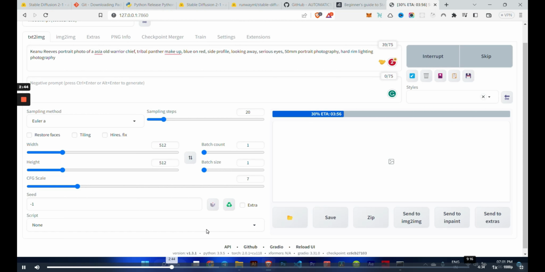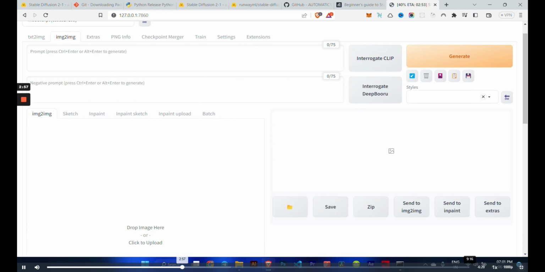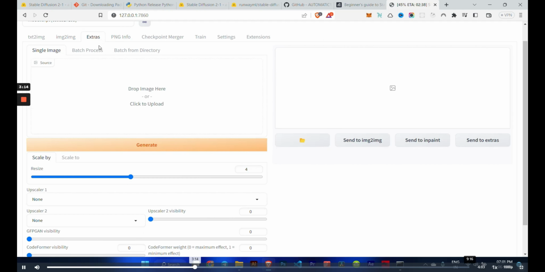And then the script helps you to fine tune things even more, and all these are mentioned in detail in the course module as well, so you can look back there. While this generates, let me show you other tabs also. Image to image is basically where you upload an image, and you can do the inpainting thing like in DALL-E. Similarly, here you can do inpainting, you can do everything. A lot of things are there. In the extras, you can resize images. You can upscale images right here itself. So basically, everything is there.